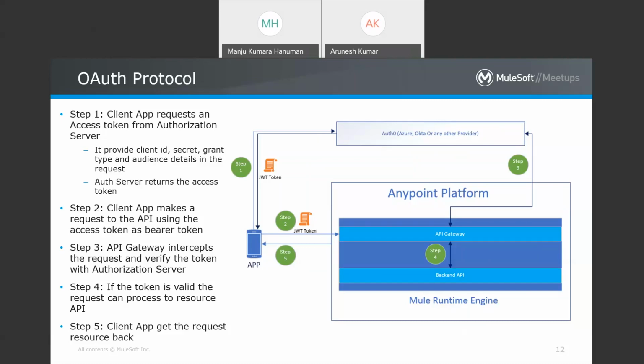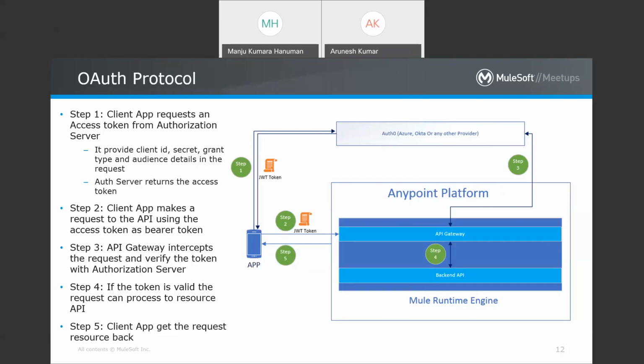All right, let's talk about OAuth now. I don't know how many people have heard of that. Anyone who has not heard of OAuth? Okay, seems like everybody's familiar with it. So this is just a quick recap, if you already know OAuth and might have used it as well, of what is happening in the OAuth protocol.